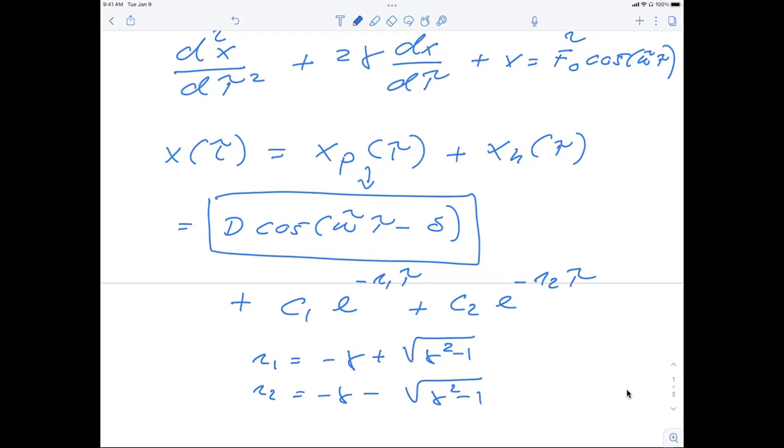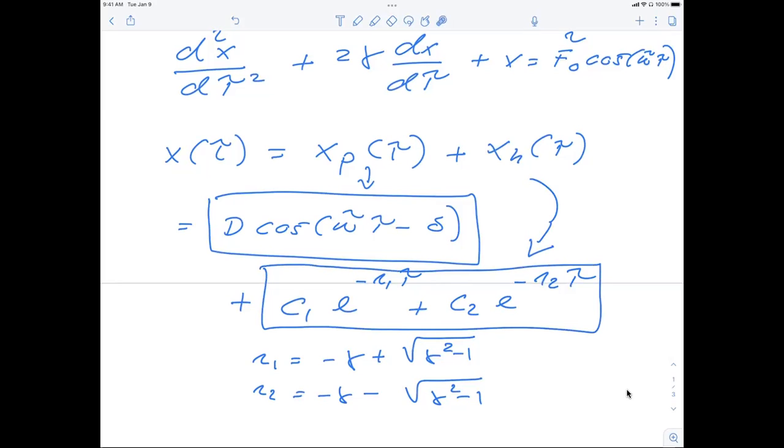If we had a real root, that ended in a case which we called critical damping or overcritical damping. If we had an imaginary root, that means that gamma squared was less than 1. Then we ended up in what we called underdamping. But all these solutions which we have, let's just frame them in here again. So these solutions here are what we call the homogeneous solution. That means that we have no particular force which is being applied.